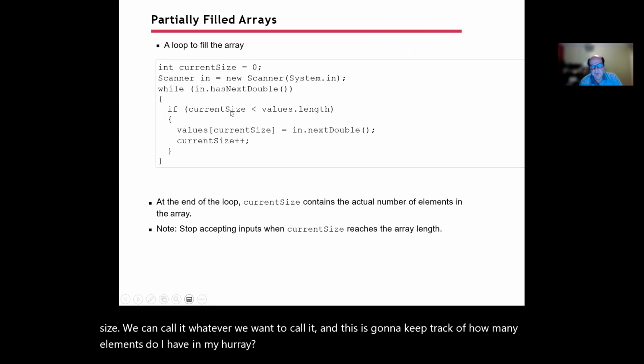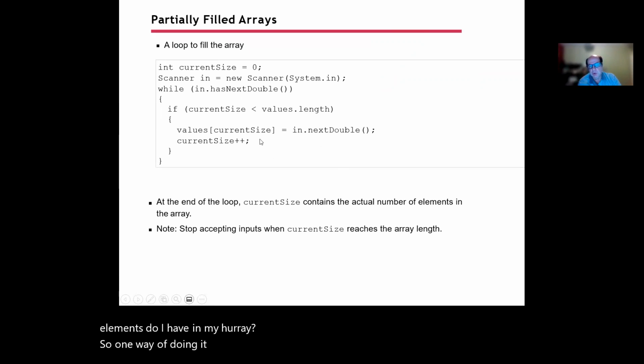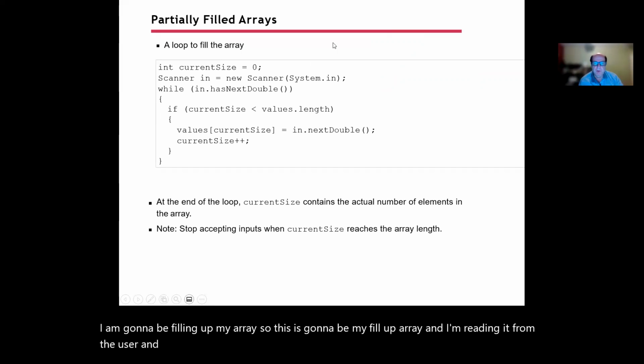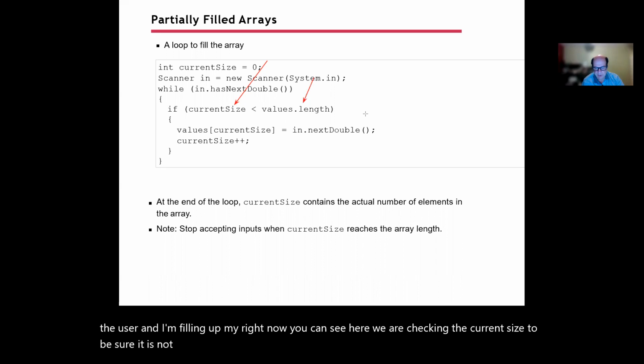So one way of doing it is when I'm reading from the user, I am going to be filling up my array. So this is going to be my fill up array. I'm reading from the user and filling up my array. Now, you can see here, we are checking the current size to be sure it is not equal to or greater than the length.